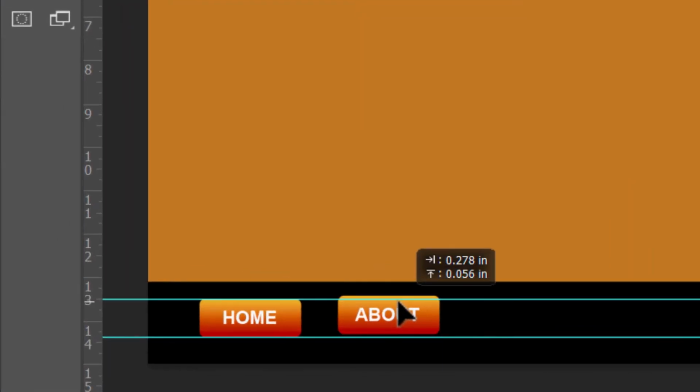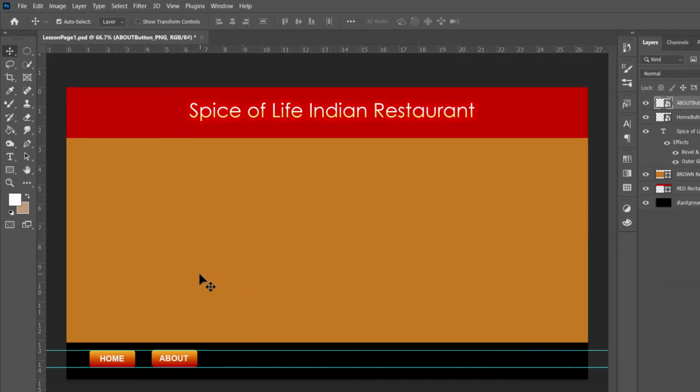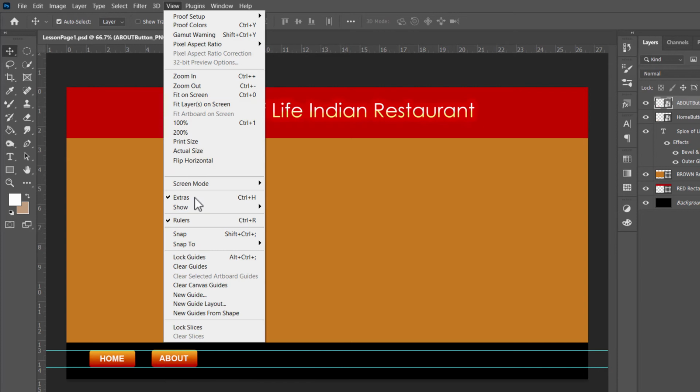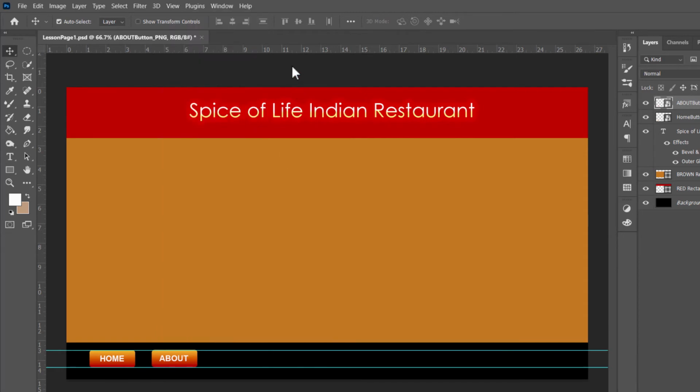So if we do that, and see how it even turns pinky purple while we're moving it. Purple tells us we're in the right spot on that line, okay? So when it's purple, we're going to have it like that. And that way we can get them all lined up. And you can keep doing File, Place, Embedded and put them on there. And also with these lines, what we can do with them is when we're finished, we can go View and Clear Guides. All right, Clear Guides, and then they'll go away. But we won't do that just yet.